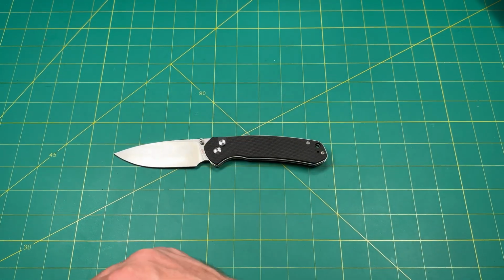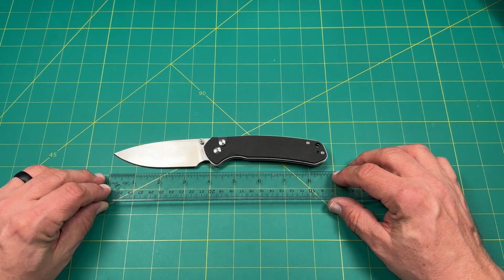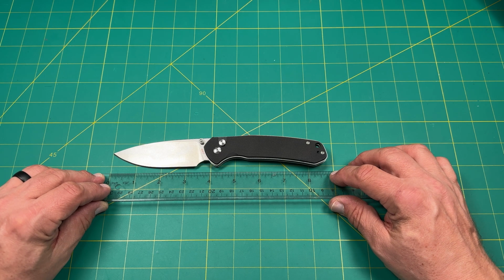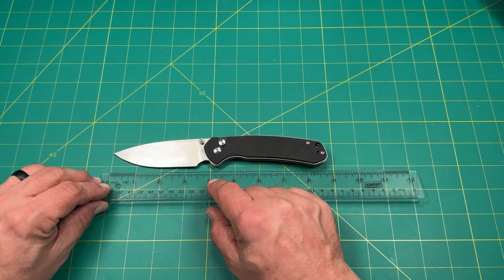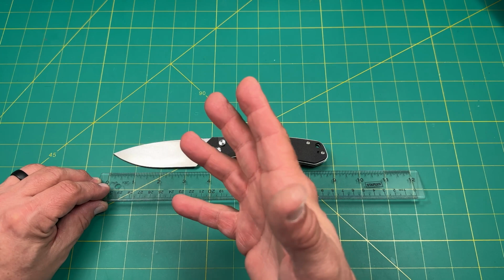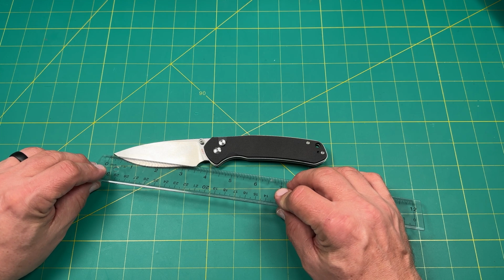All right, let's get some measurements on this guy. As you can see, it's not a small knife. We are looking at a knife that is about 8 3/4 of an inch. That is almost a 9-inch knife. That's pretty big. The blade length, from the tip to the handle, is about 3.75 inches. So the handle to blade to weight ratio is just about perfect. Now cutting length, if you're going by cutting length and not just the blade itself, we're at about 3.5 inches.